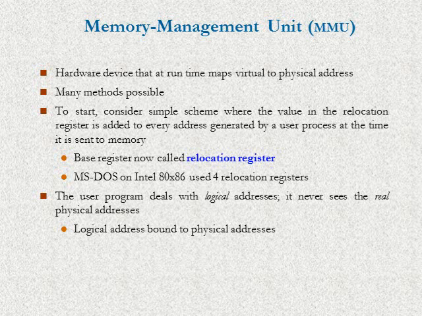So the minimum physical address from where a program is stored on the main memory is stored in this relocation register. And when the CPU generates an address, or generates a request to access a particular instruction in that logical space, the logical address is added to the value of this relocation register to generate the exact location of the physical address where that corresponding logical instruction is stored.